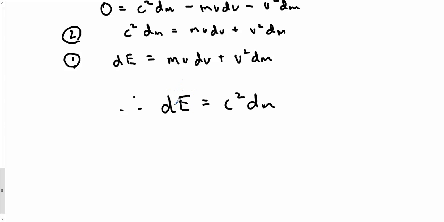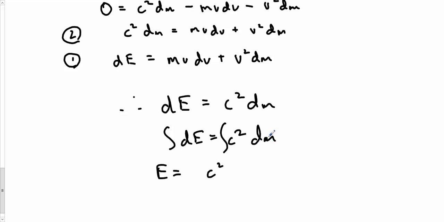Now, the opposite of taking the derivative of something is called integration. I'm going to go the other way, and so I integrate dE equals c squared dm. This means go the other way from being a derivative, and I get E equals c squared, which is a constant, so it's unchanged. What do I have that when I take the derivative of it I get dm? It's just m. If I take the derivative of this with respect to m, I would get c squared dm, and here I would get dE. And therefore I have right here E equals mc squared using calculus.